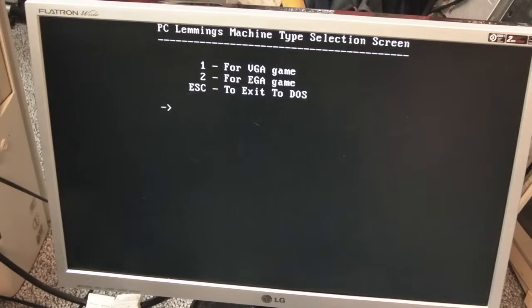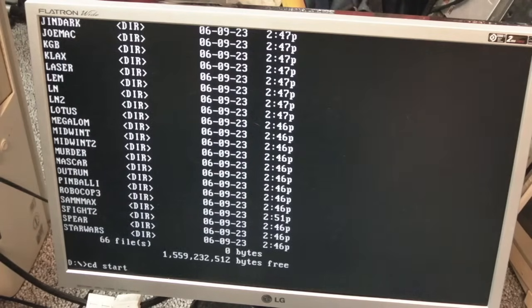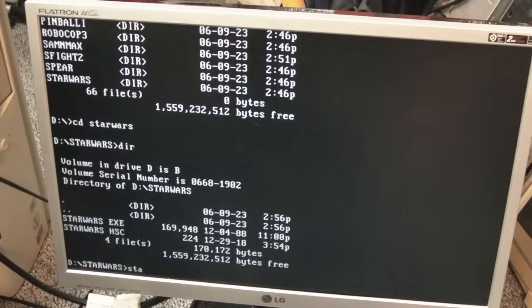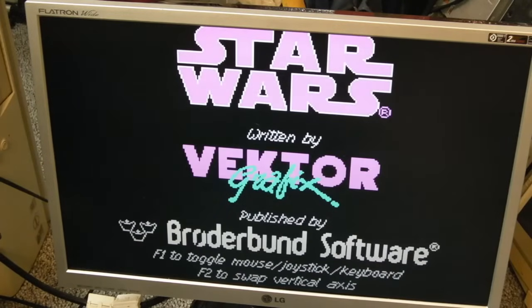We haven't got a mouse driver at the moment, have we? So I'll do VGA game, PC compatible. Unable to find MSCDX extensions. That's a strange one. It must have been the CD version. Well, let's see if Star Wars will work. I can't imagine that needing much. Star Wars. We probably will need a mouse driver though. F1 to toggle mouse, joystick, keyboard. Oh, that's good, we can use keyboard.